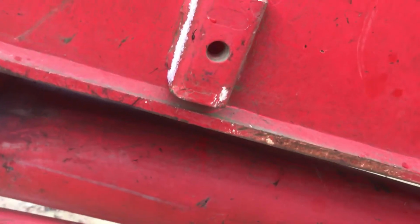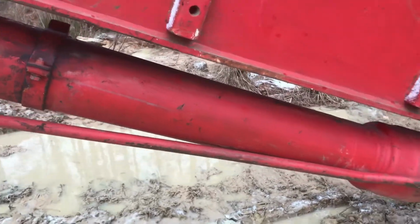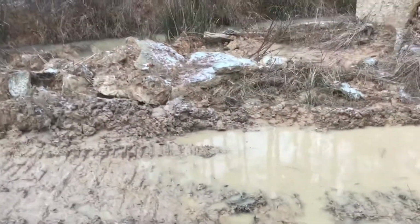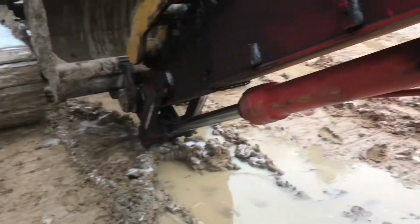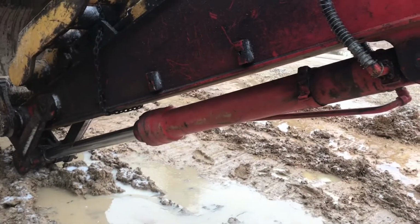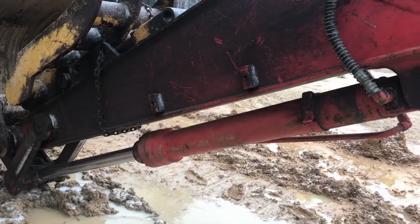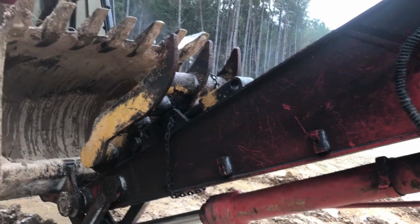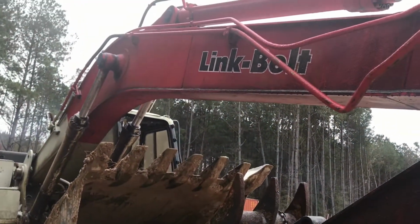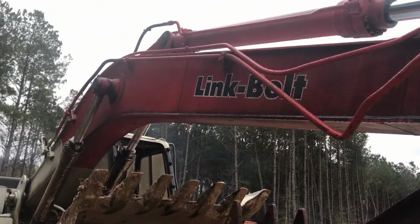I'd like to try to use those just because I have them and I can use them, but I'd like to be able to put one or two lights, at least two lights probably out here on the stick. If I can, maybe I can find some washers to use and actually be able to use those bigger holes. But I'd like to be able to put two lights on the stick, one on either side, and maybe I can find a way to put one or two up here on the boom.